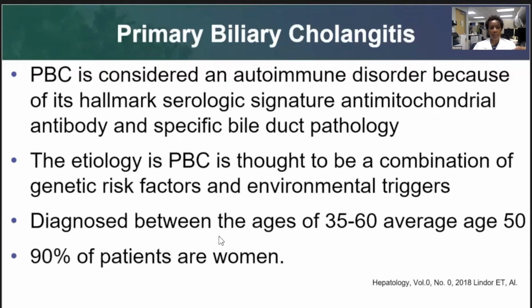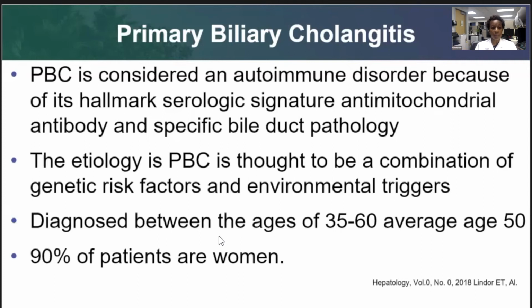Most of the people who are diagnosed with PBC are an average age of 35 to 60. That's the range. The average age is about 50, and it's women. 90% are women. Okay, remember our PSC, it's men and much earlier. PBC, and that is primary biliary cholangitis, previously known as primary biliary cirrhosis. We changed the name of this disease about 3.5 to 4 years ago, because all of the patients don't progress to cirrhosis any longer, especially with early diagnosis and the administration of ursodiol, which we'll talk about a little bit later on.